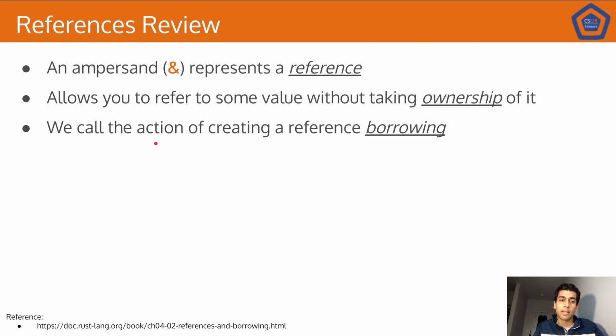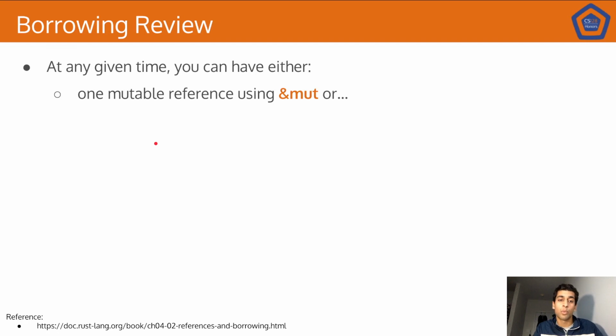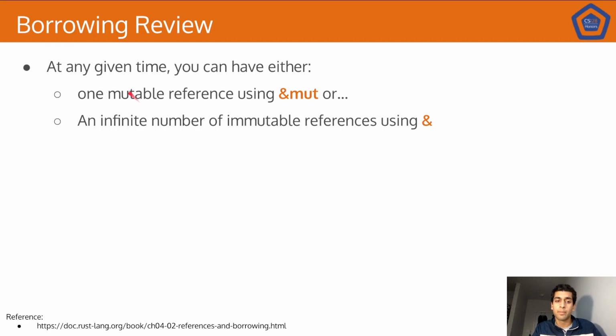And so when you borrow, you can have either one mutable reference at a time, or you can have an infinite number of immutable references. You use the ampersand for an immutable reference, and the ampersand mut operator for a mutable reference. So again, either one mutable reference or an infinite number of immutable references. Not both, not a combination, one or the other.